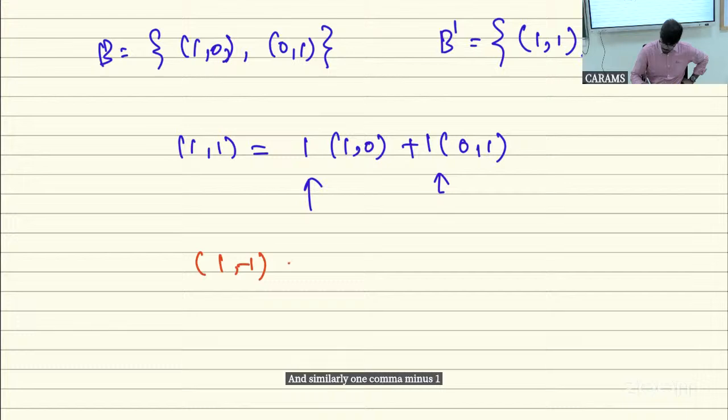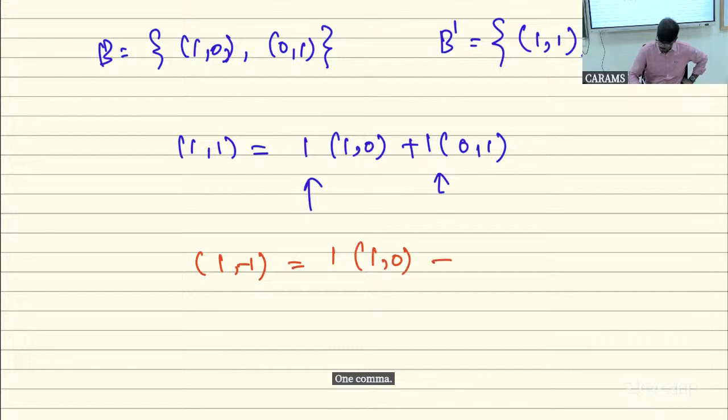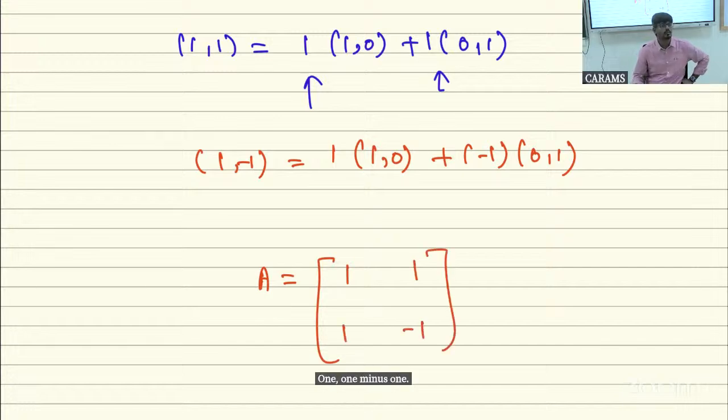So 1, comma minus 1 is actually equal to 1, comma 1 into 1, comma 0 plus minus 1 into 0, comma 1. That's all. So what's my A? A is 1, 1, 1, minus 1. That's all my A is.